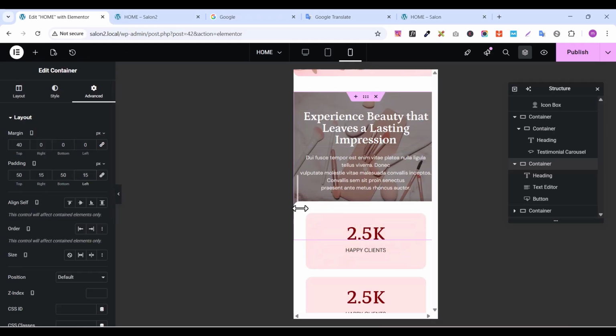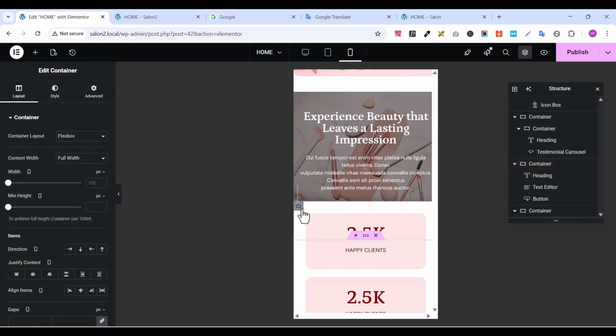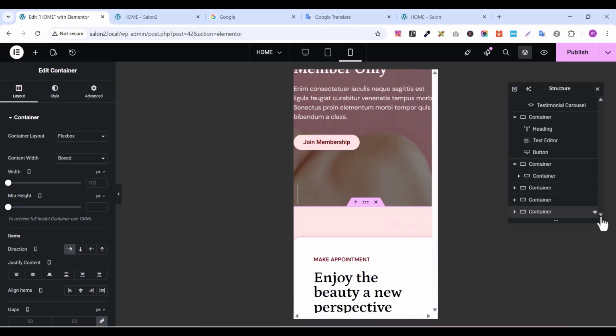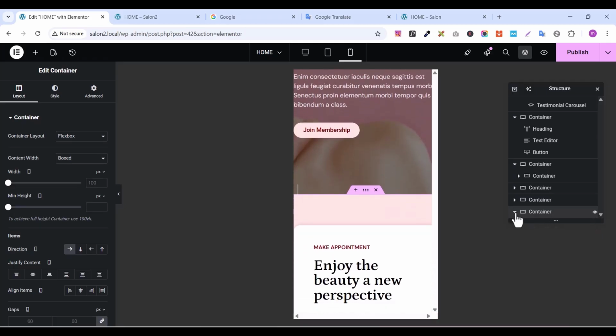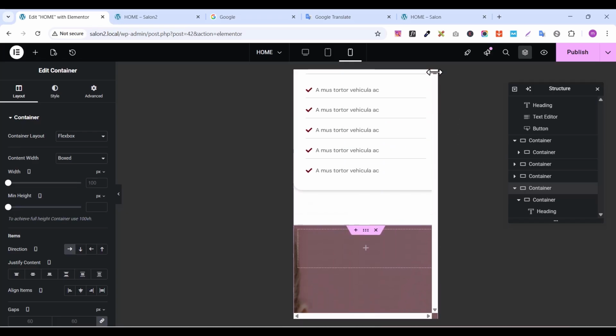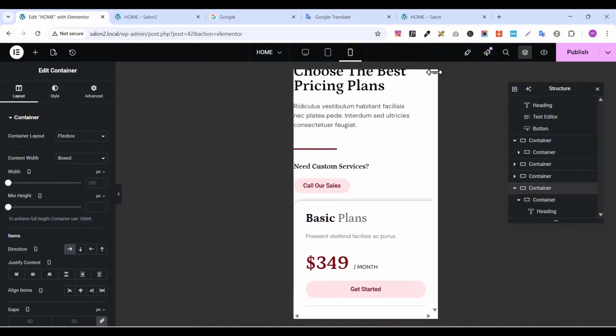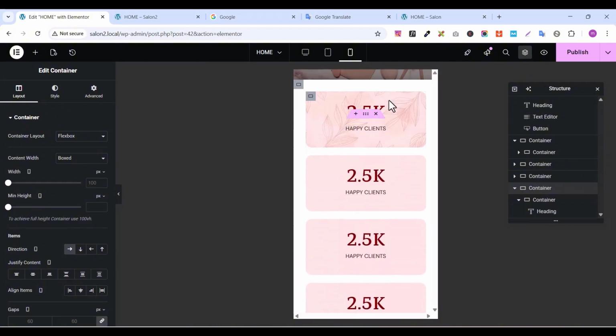so let's come below here as well. Let's select this. Okay, so let's go inside this. Let's select this. So let's go back. Okay, so let's select this container rather.